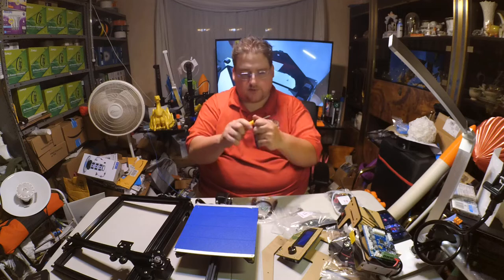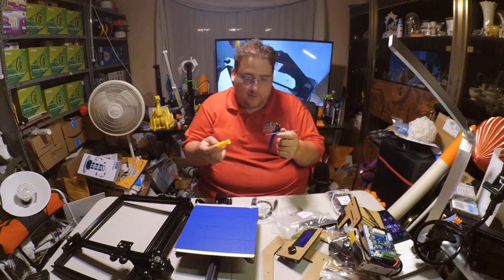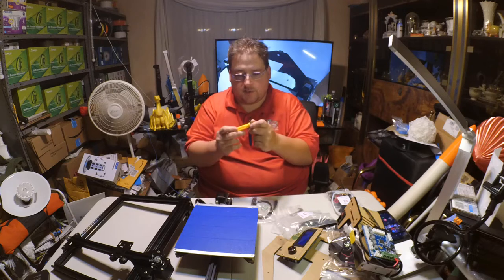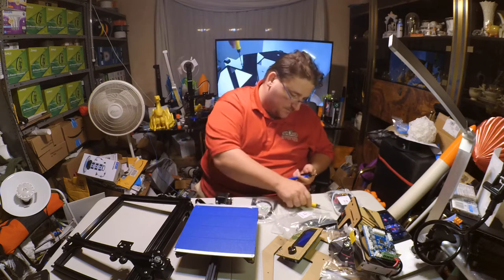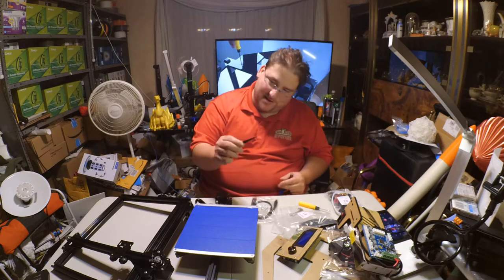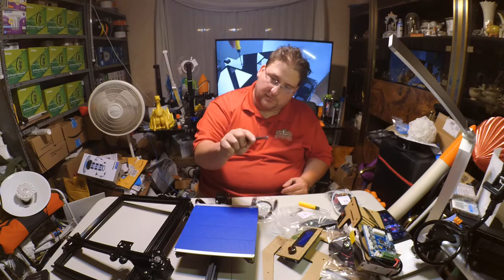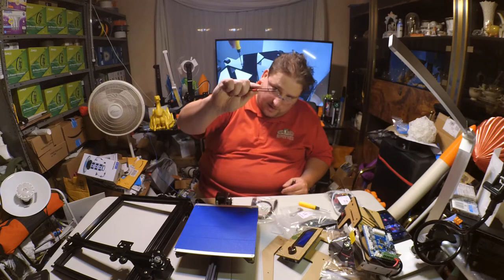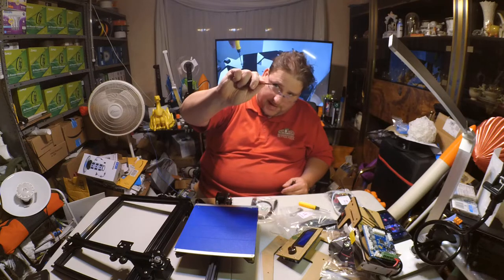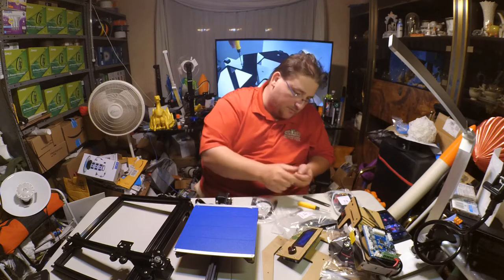This is the same screwdriver that the Anet comes with, at least the one Anet that I got, and apparently the A8 also comes with this. The Zonestar printer comes with a little screwdriver. A pair of plastic tweezers. They're plastic, but they're actually pretty nice. I kind of like that. I wish they were flatter there. See, it comes to a point, and what it needs is to be flat so that you can reach in there and grab that filament when it gets uppity with you.